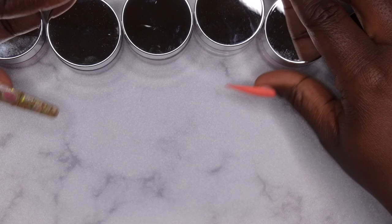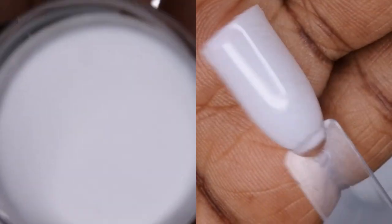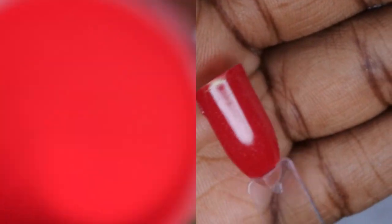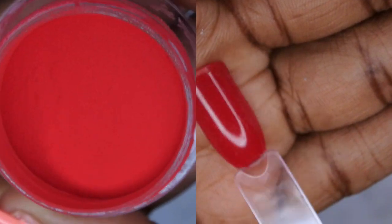As far as the dip powders are concerned, I did go ahead and swatch everything off camera. I want to show you guys what they look like. So the first one here is Charlie's Angel. So this is what Charlie's Angel looks like. It's a really pretty white color. And then the next one here we have is Cherry of Love. This is a really beautiful red color here. That beautiful, deep, just classic red here. It's really, really pretty. I like this a lot.